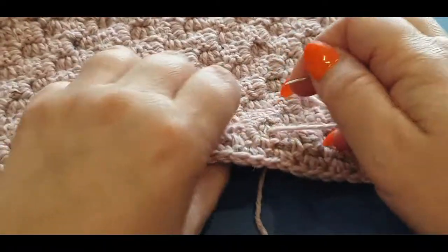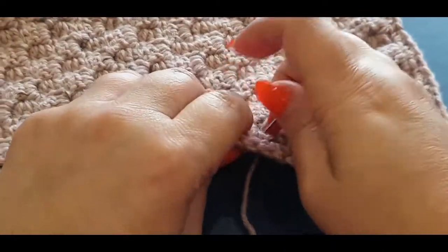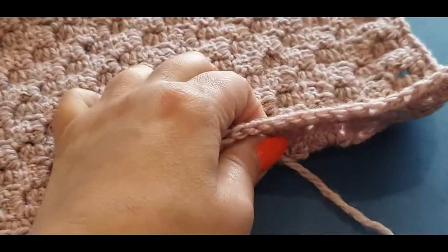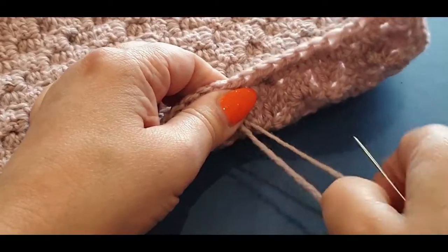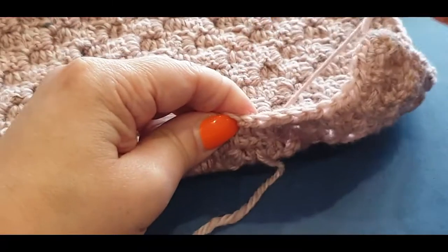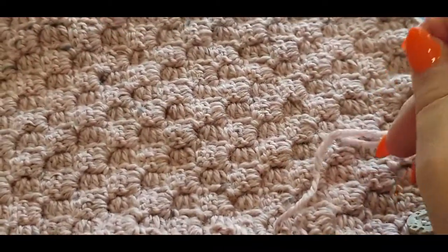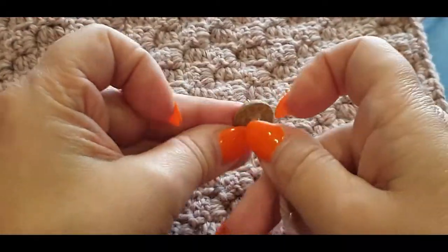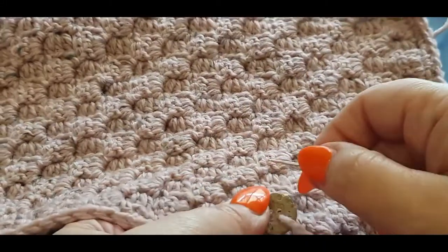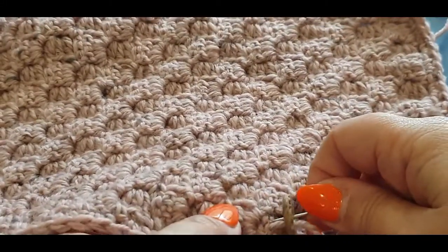Oh, sorry about that. I'm messing up, aren't I? Pop it through. Oops, not too far. My tail end is a little bit too short. And back through again. All right, now you grab your button, pop it in one of the holes, and you do exactly what you did before.